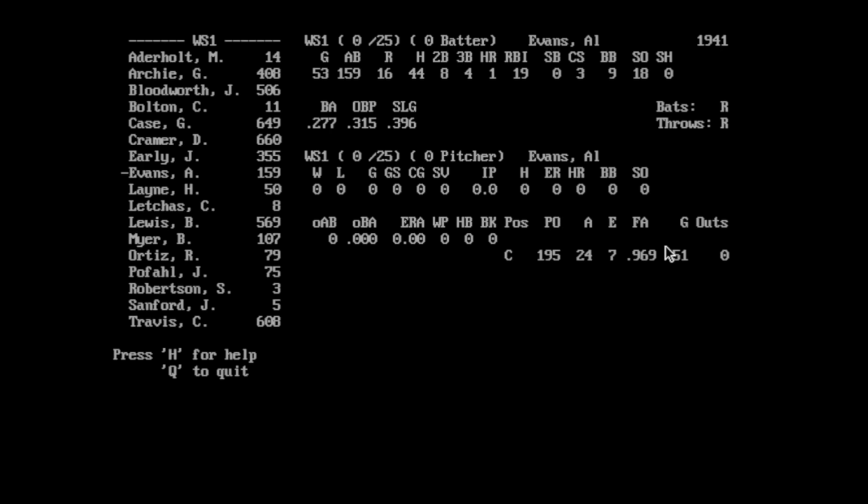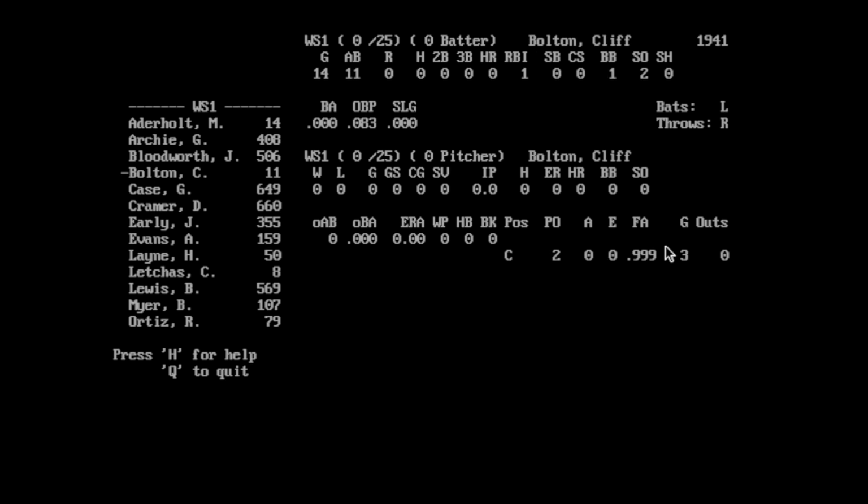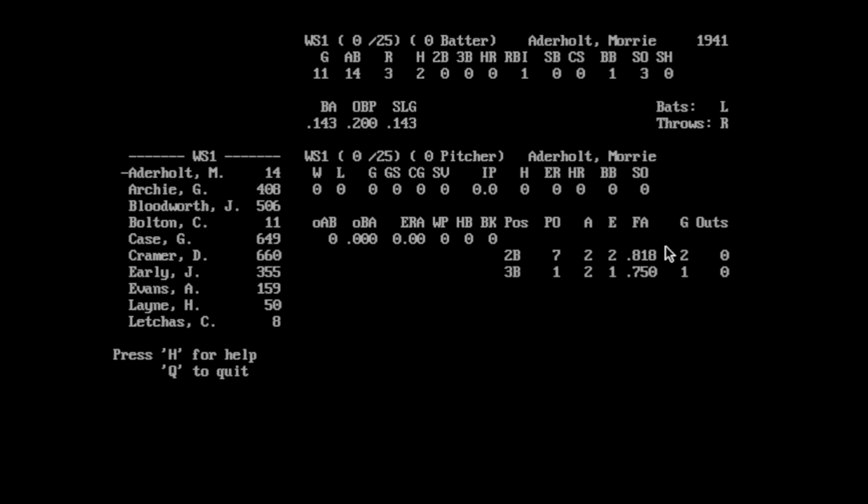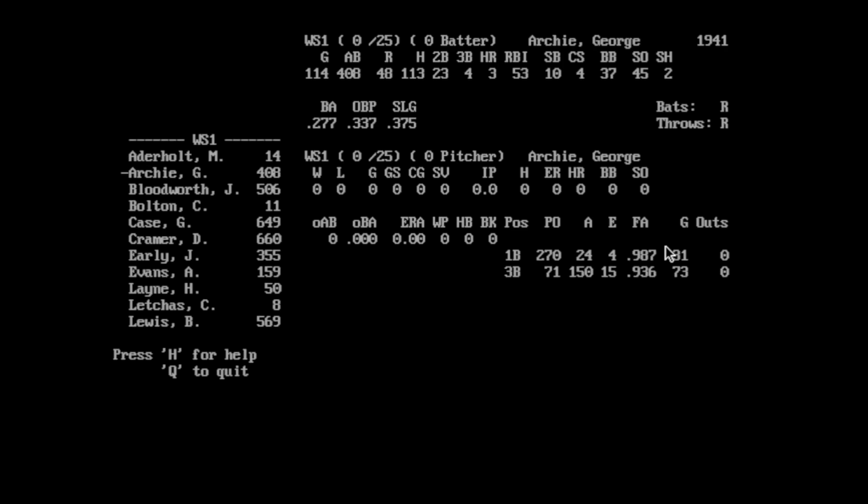All right, so let's go to Washington. I'm using the A key to arrow up to the top here. All right. Generally, what I do is I will select anybody with more than 20 at-bats or maybe 10, 15 innings. And then if I'm missing a couple players, I'll go back and add them in. All right, so I'm going to skip this guy. I'm going to select Archie here. So I press the space bar because he has 408 at-bats. Right.